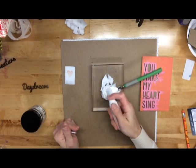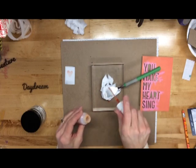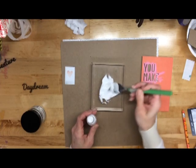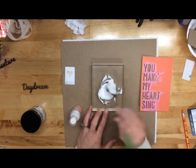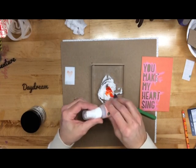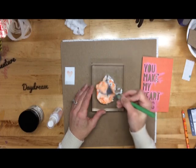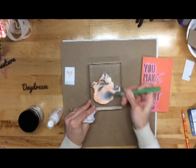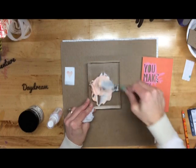I don't want a ton of color, but I want enough that you can see the tint. I start adding just a little bit at a time. I think I'm going to need a little bit more than that. I'm going to be brave here and pour a little bit on. Hopefully that's not too much, but if it is, I'll just add some texture paste back into it and calm it down. Well, this actually might be perfect. Mix it up really well so that the color is even through here.